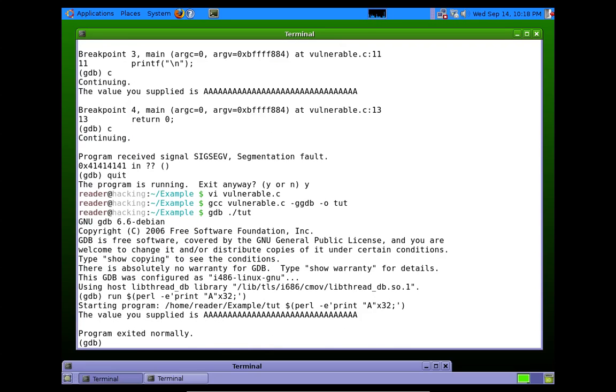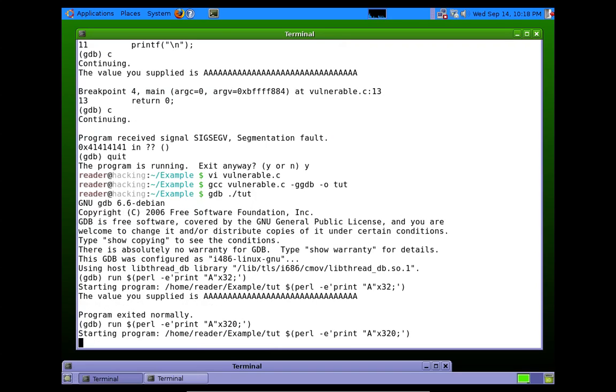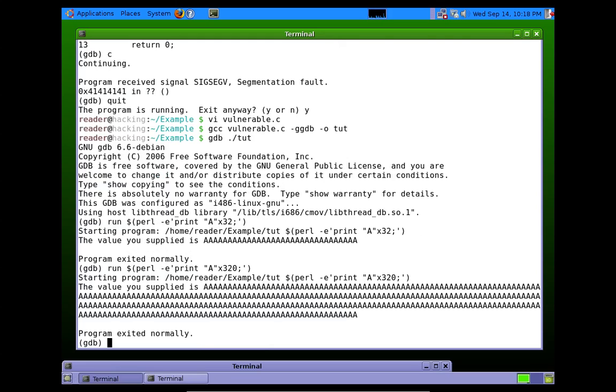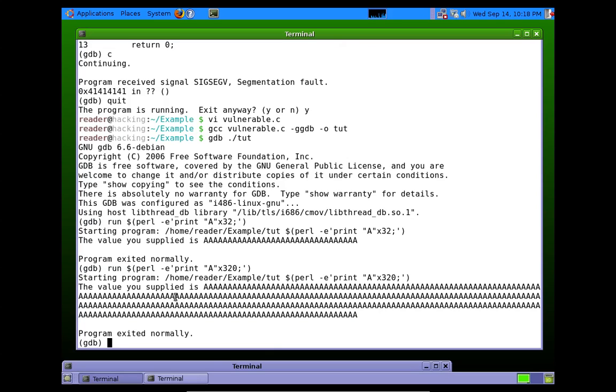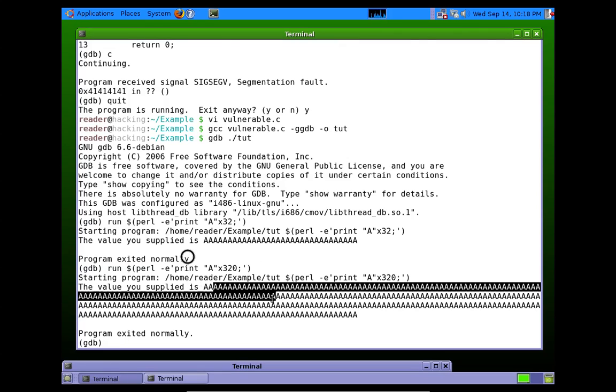We run the program, and it works fine. It didn't have any problems before it crashed. This time, it works fine. That's because it never gets to that return, and like I said before, that return is where it crashes. You say, maybe it's just a fluke. Maybe it still crashes if you add more. So let's say 320 A's. 320 A's prints out fine. I didn't count them, maybe there's not 320, but it prints out quite a number of A's, and then exits normally without crashing. There's still a buffer overflow, but now there's no vulnerability.